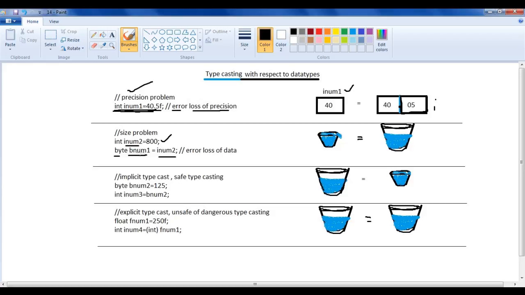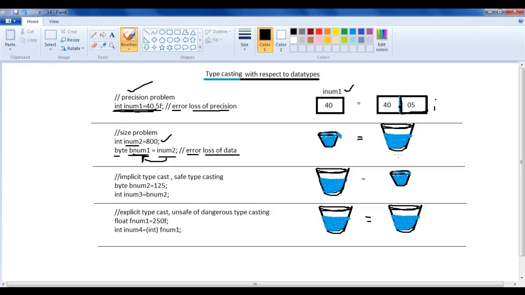We have 2 raised to the power of 8, that is 256, divided by 2, 128. The maximum I can store in this byte is 128. If I try to store 800 in this byte, we are going to get the error, that is loss of data. We know that 4 bytes of data we cannot put in a single byte. That is the overflow, you can say.